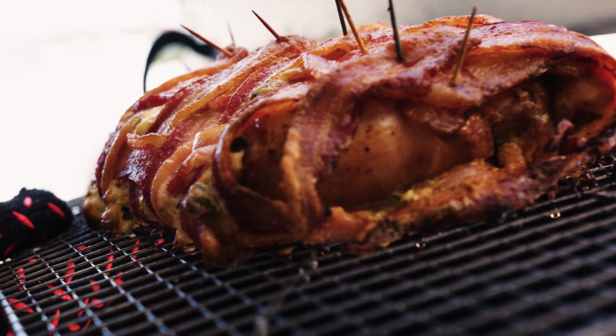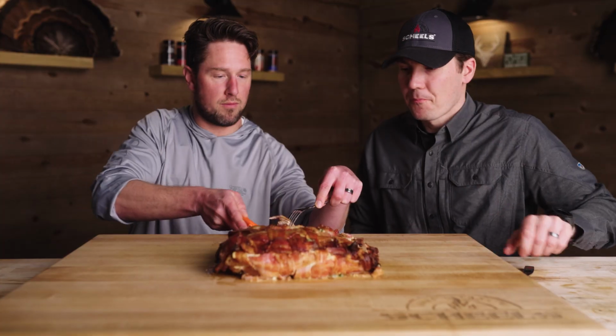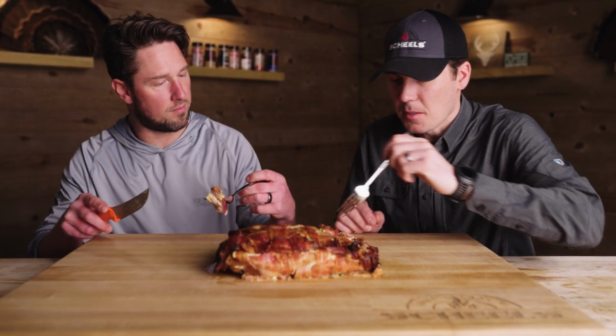Well, Mike, that looks pretty good. It looks pretty delicious. I mean, that bacon weave turned out well. First bite. Do I need a piece? I need to find me another piece of bacon then. Yeah, I'm excited to see how this jalapeno cream cheese, combined with the Dirty Bird, is.